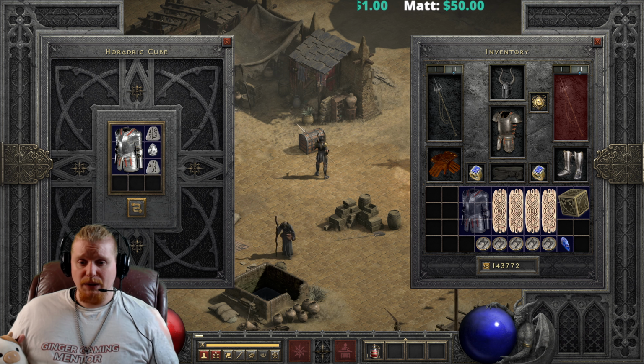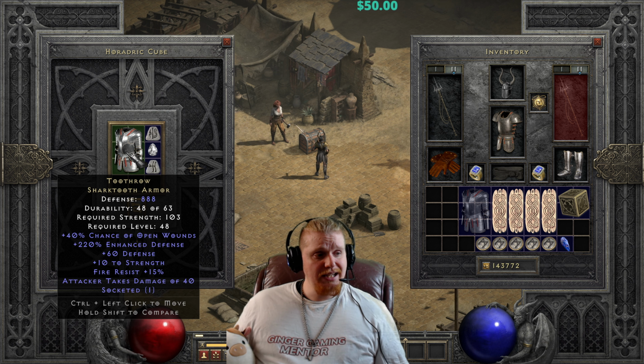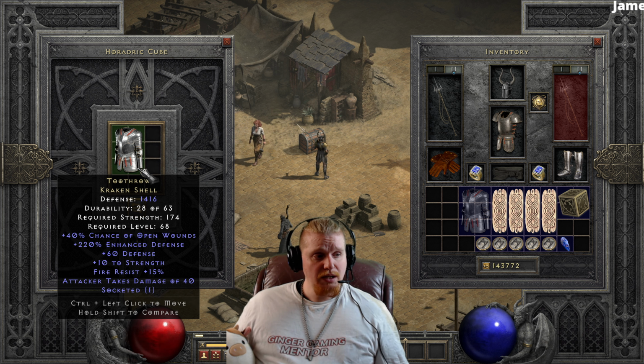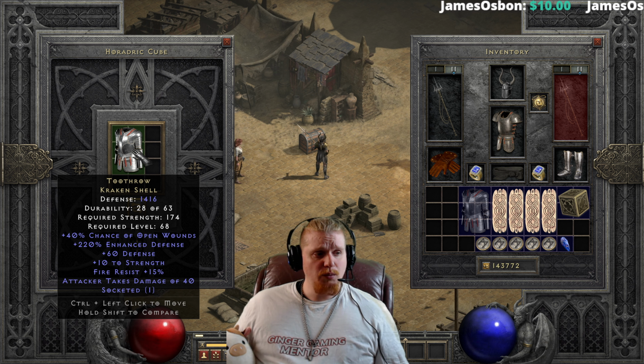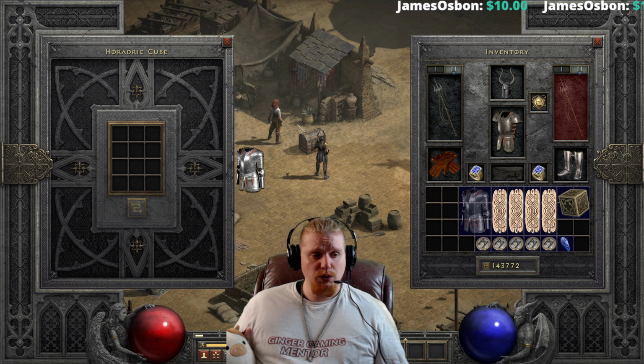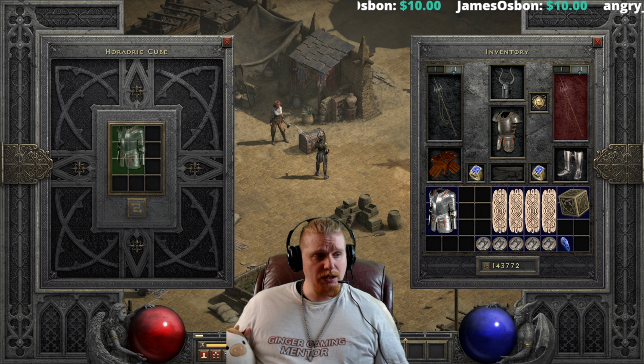So right off the bat, we have an armor which is 888 defense, 103 strength, level 48, which goes to the Kraken Shell of 1,416, not bad, 174 strength requirement, which is pretty high, and a level requirement of 68, which is also pretty high. I'm not really quite sure that is worth it, but the defense did upgrade quite nicely.